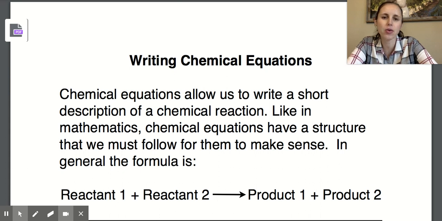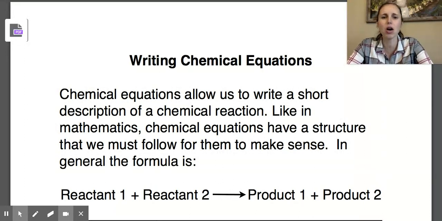All right, so we are going to continue learning how to write chemical equations. You actually looked at chemical equations when you were in grade 10. You looked at types of chemical equations. I just want to remind you of some of the terminology around writing chemical equations. We're pretty specific in chemistry with how we like to write them, so I want to make sure we're all on the same page.